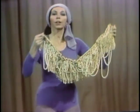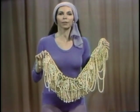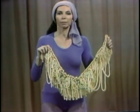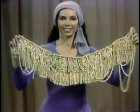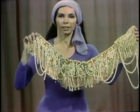And the very important part of shimmy, and that's the step that we're going to do today. The step is the shimmy, and you need all this hanging beadwork in order to make the shimmy look great. Every one of these beads is sewn on by hand. Quite a project for do-it-yourselfers, but it's fun. You want to make your own, you want to start now because it takes a while.